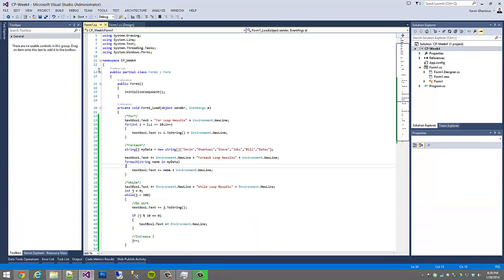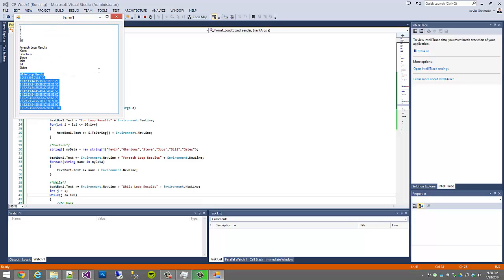With some modifications, we can adjust this. So we'll say 1 while j is less than or equal to 100. We can do a new line, and then we will add a comma just for clarity. And if we run again, we'll then end up with much more readable results. So there's 1 to 10, 11 to 20, 21 to 30, all the way to 100. So that is our while loop logic.